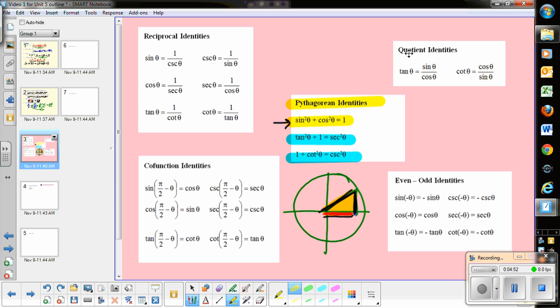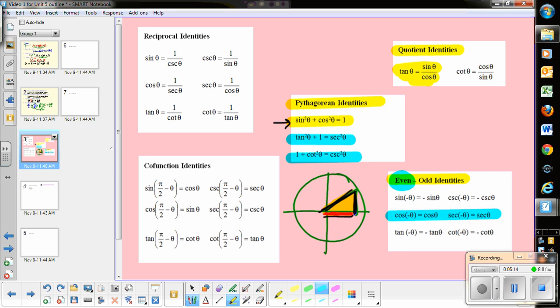Some other identities that will be used in today's lesson: the tangent identity gets used. We used this back in the unit circle days. Tangent is sine over cosine, and we certainly will use that today. We also will see some of the even and odd identities. So some of these functions are what are called even functions, in particular those two.